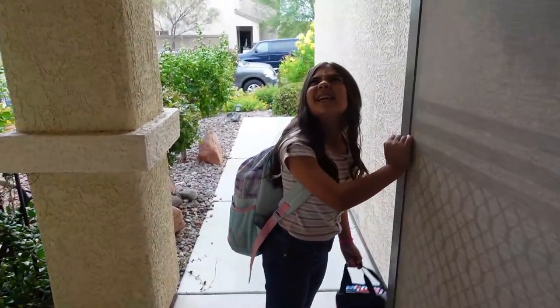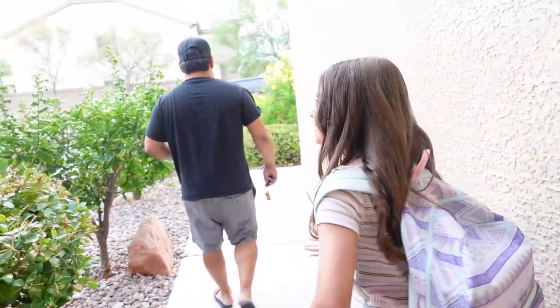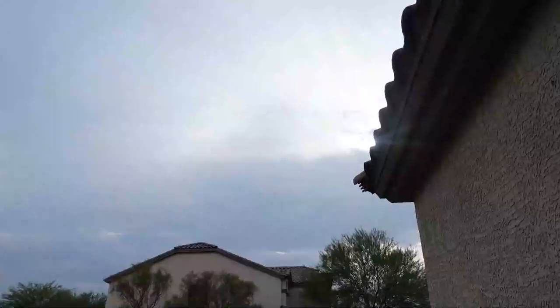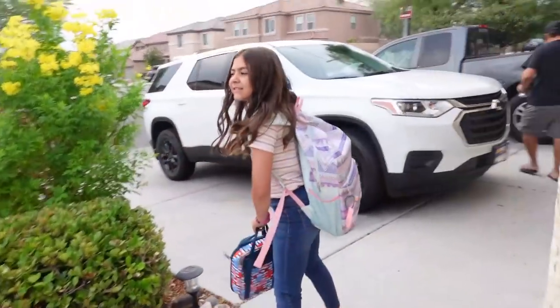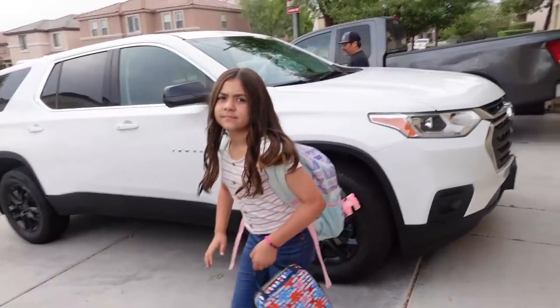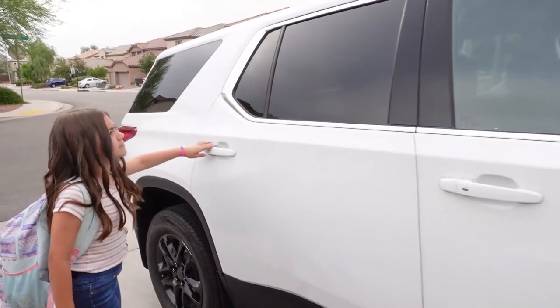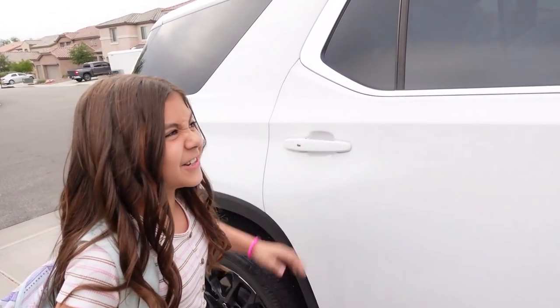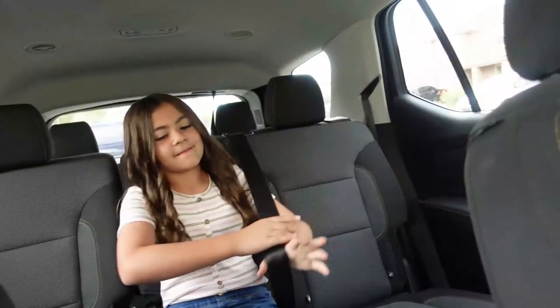Wow. All right, off to school we go. Dang it. There's usually a moth always right there. It's not here. It wasn't here today or yesterday. That's true. But it is like rain. Such a nice day, you guys. It was raining. Can you tell from the sky? I wonder if it'll rain tonight. I don't know, but you know what? Usually we walk Amberlynn to school, but because we don't want her to get all sweaty. Oh, no, it's sprinkling. I felt raindrops. It's kind of sprinkling, so we're going to drive her to school today. Yes.